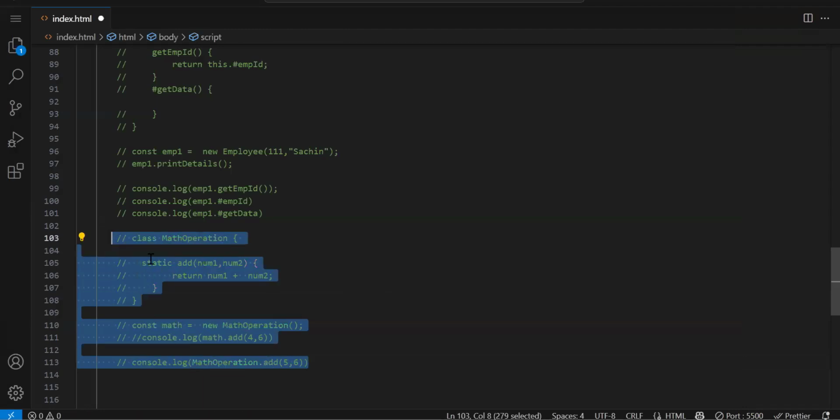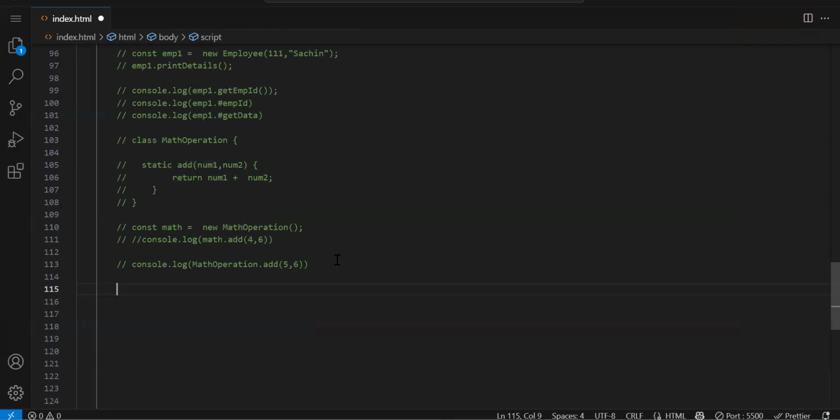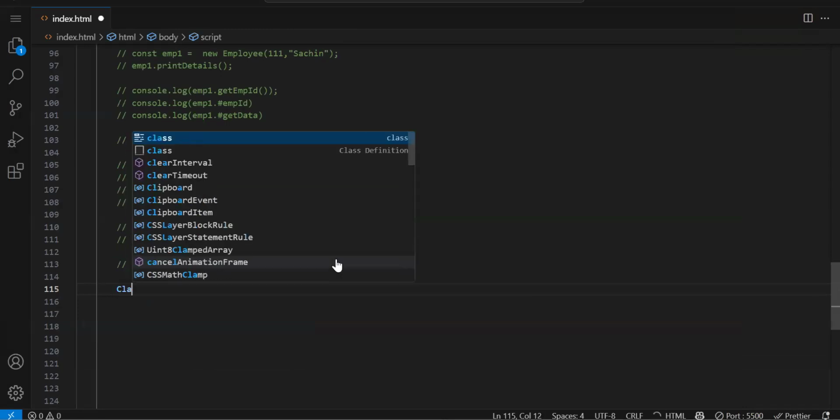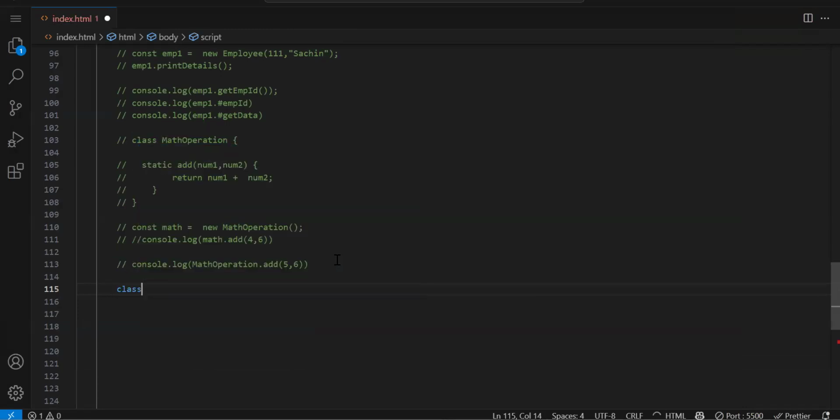One more quick topic is there, getter setter. Example class, let's say e-com product. In e-com product we have a constructor.